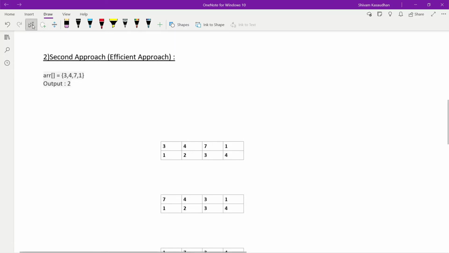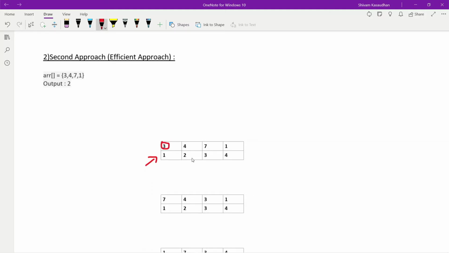Normally array indexing is done starting from 0, but I have done 1, 2, 3, 4, but it's not a problem. If I'm doing 1, 2, 3, 4, you can just increase by n plus 1, that's the same as i plus 1. So initially our pointer, while running a for loop, will start from the left side, the first element, and it will point to this element 3.